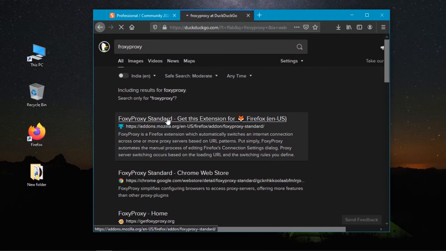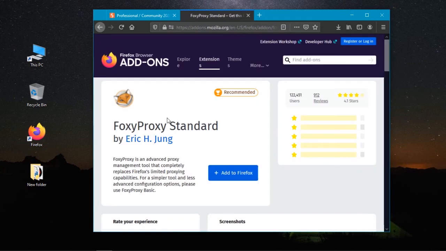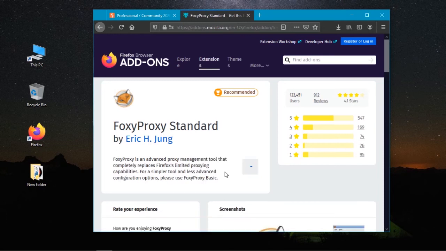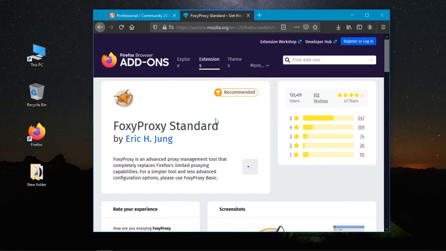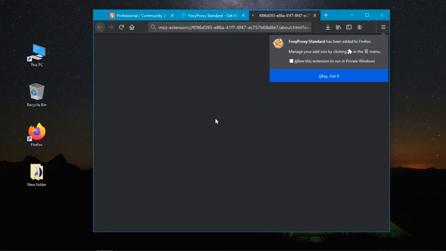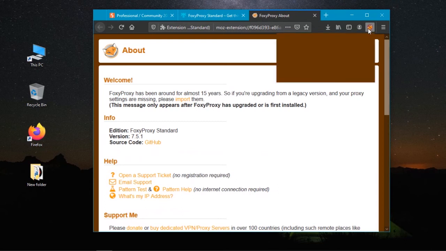If you are using Chrome, it may be slightly different for you. It is the FoxyProxy Standard by Eric Hedjan. Click add to Firefox, or if you are using Chrome, you will see install extension or something similar. Let's add it. Here you can see the extension.